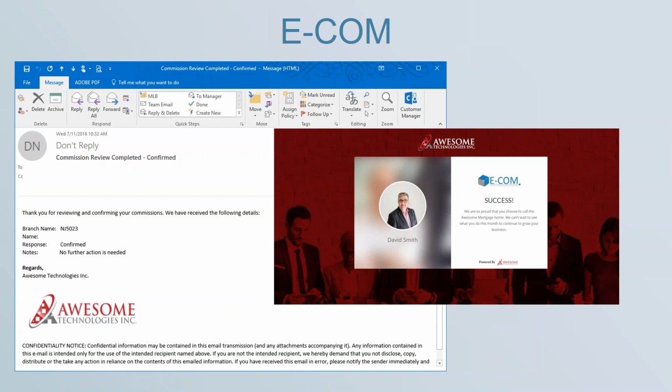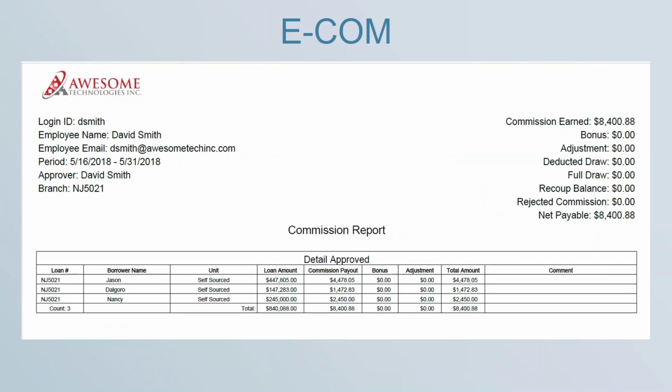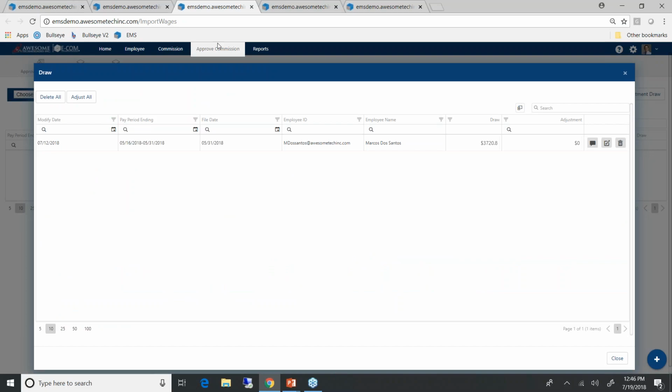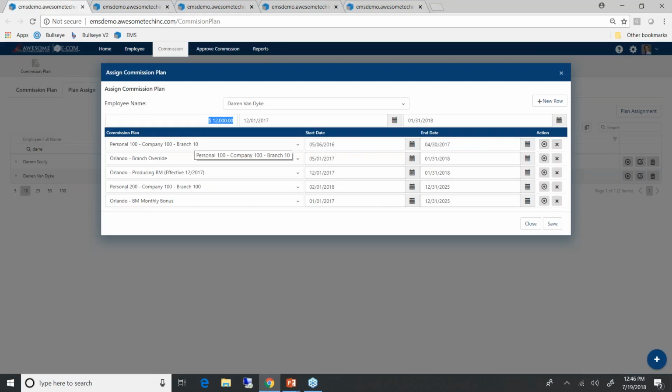But I had meant to ask this earlier. You can have several different margin structures, LO comp plans set up, and does the tool track? If I have one margin plan for October, and then I change it in November, I've had clients run into issues with that when regulators come in and go through those spreadsheets to try to figure out what was in effect at that time. Does the tool track all of that and preserve an audit trail of those?